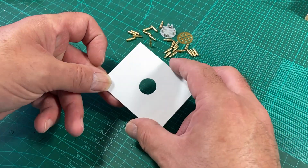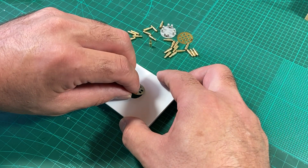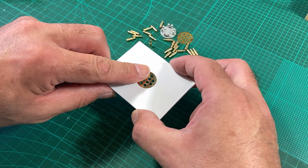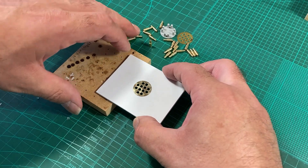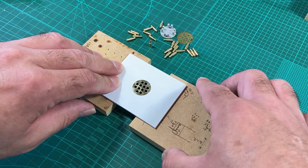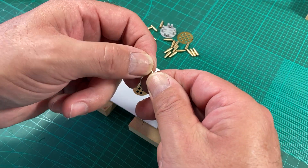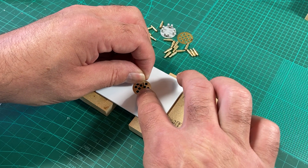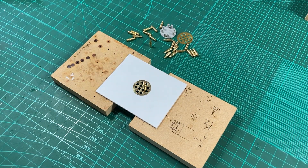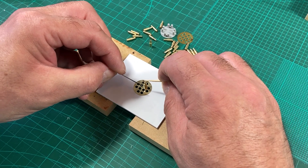To help me place the vents into the cap I've got some plastic card and I'll just cut a hole large enough to let them all through, because when I did a dry run it was really frustrating trying to get them in position without disturbing the ones already installed. The turned brass parts are quite weighty so once they're in they sit nicely on their own. I'm just going to lock them in position with some super glue.